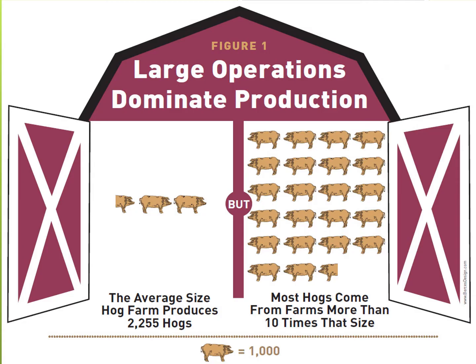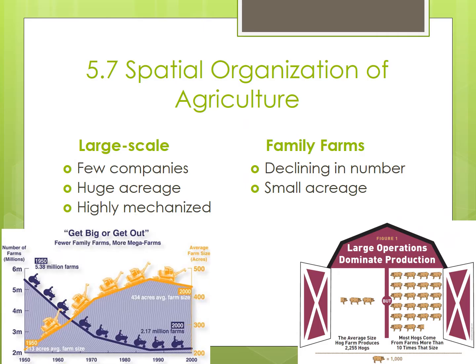We see on the graphic here that that is true for hogs, and most of the chicken supply in the United States is handled by just six very large corporations, such as Tyson and Purdue. Large-scale commercial agriculture in MDCs, as well as plantation agriculture in LDCs, are driving many smaller family farms out of business. Some of the smaller farmers remain in the area to work as low-wage, landless agricultural laborers, but many more move from rural areas to urban areas.